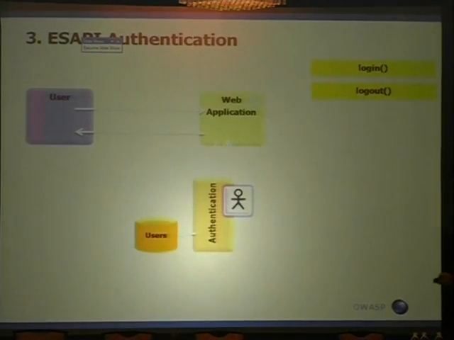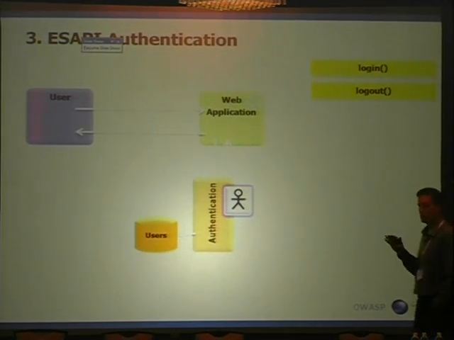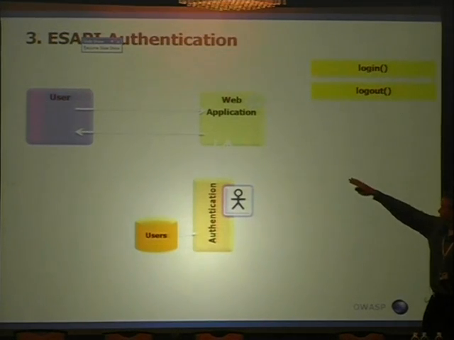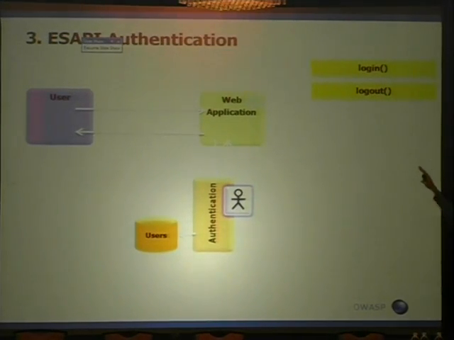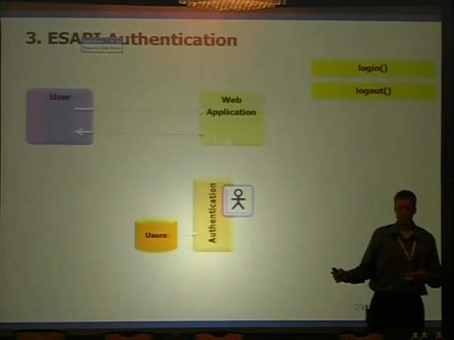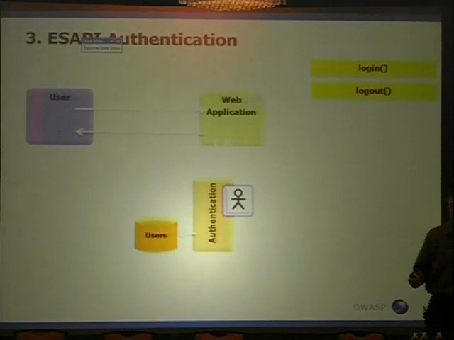So that's output encoding. Let's talk about authentication. This is a tough area for developers. They've got to write a lot of custom code to handle this. What we've tried to do is simplify this down to where it's very easy. So essentially what the developer has to do is call login on any flow, like in the controller or any other flow where he expects the user to be logged in. And then anywhere else in the application, he can ask for the user object and get a hold of the currently logged in user.